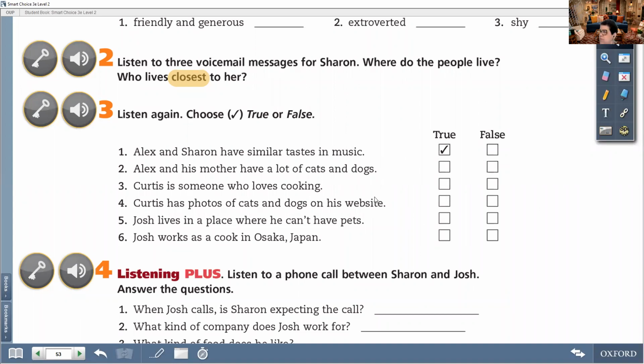Hi, Sharon. My name is Alex, and I live in Florida. I'm 22 years old, and I'm a business student in Miami. I'm tall, slim, and I work out a lot, so I'm quite muscular. I'm a little introverted, too. I live with my mother, and we have a lot of cats, but no dogs. I don't like them very much. I'm also interested in music, but I'm not very musical. You say that you don't like rock music. Neither do I. I'm more into jazz and classical music. Can you believe my mother introduced me to jazz? We sometimes even listen to music together.